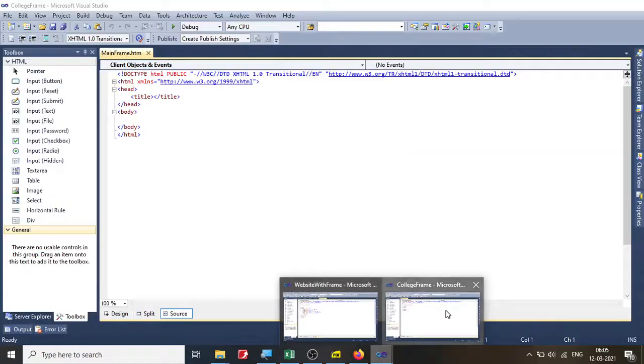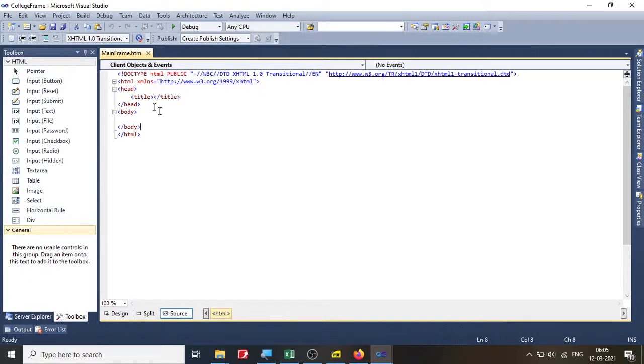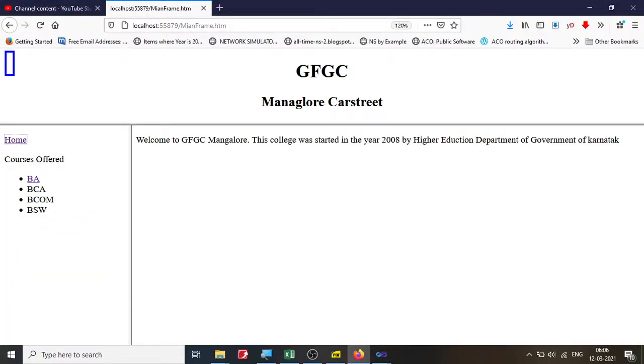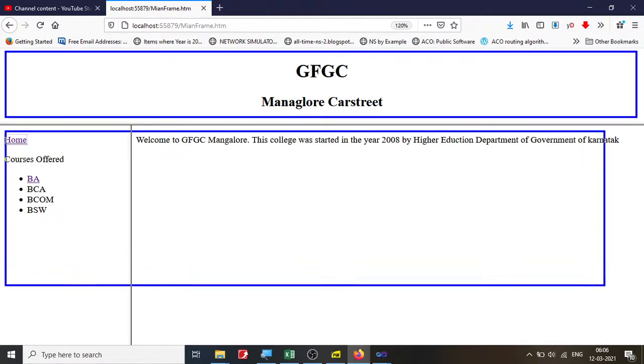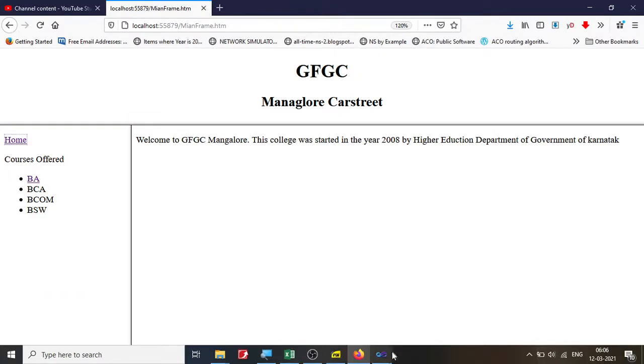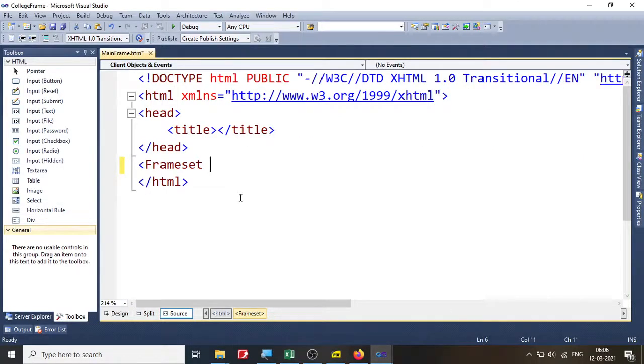So let's go to the frame here, and in this main frame I don't want the body part, so I'm going to remove this body part, which is not required for the main frame. Instead I'm going to use something called a frameset. There will be two framesets. One frameset is going to decide the number of rows which are there and the percentage. So this is going to be 25% and this is going to be 75. You notice that together they form 100% of the screen. They are split across the rows, so I'm going to say rows. The first one is a 25% split and the second one is the 75% split.